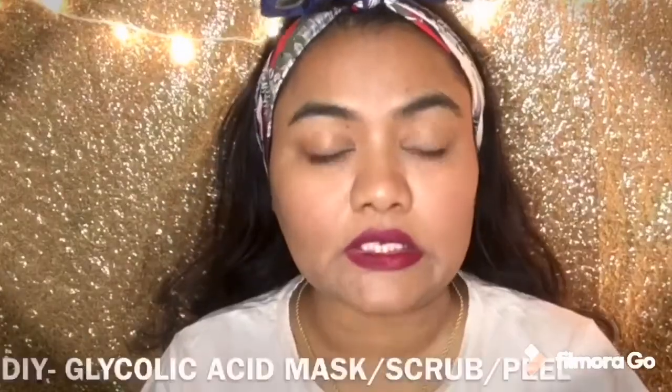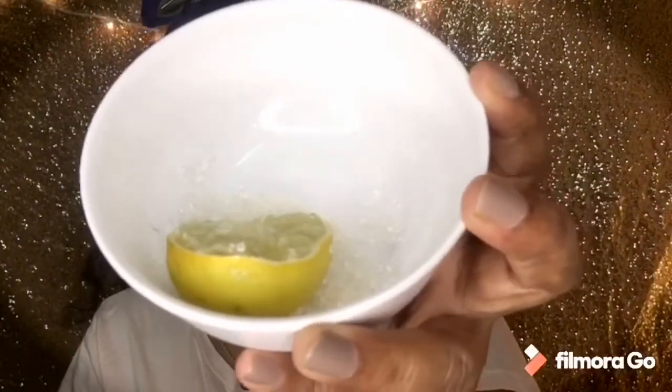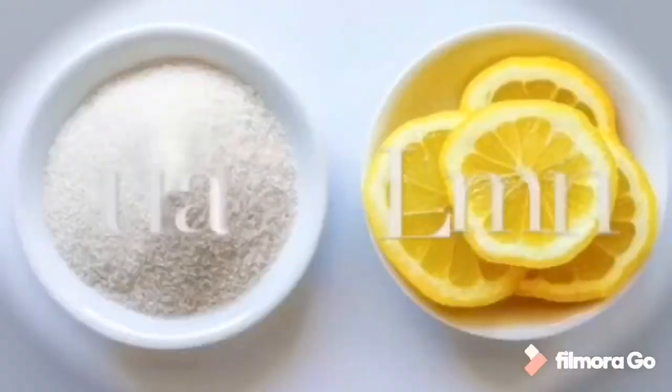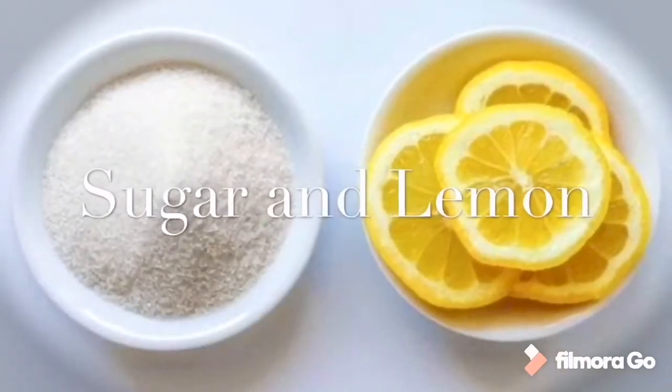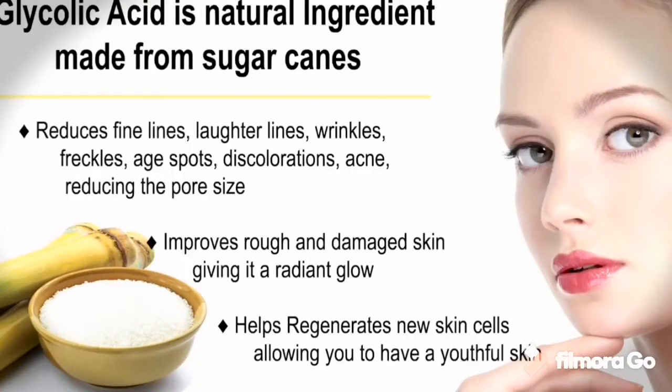To make this glycolic acid peel, guys, you only need 2 things. You only need sugar and lemon. Now, why you need sugar and lemon? Guys, if you read, glycolic acid is primarily derived from sugar canes, and it is also present in citric acid based fruit such as lemon.